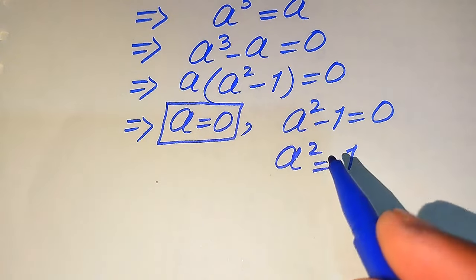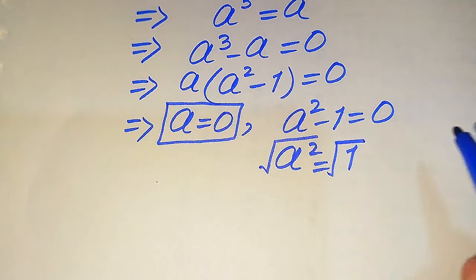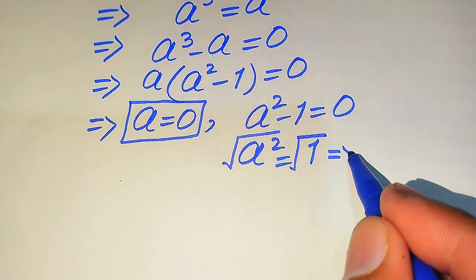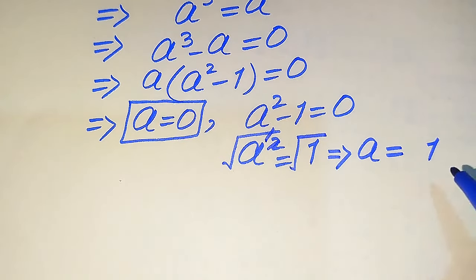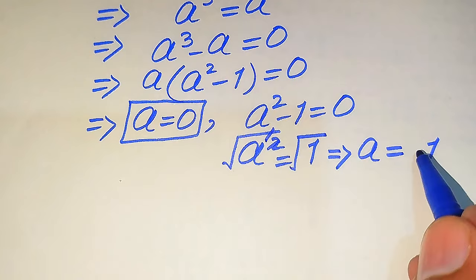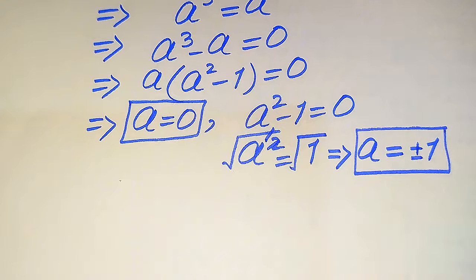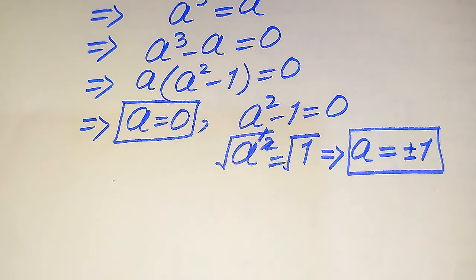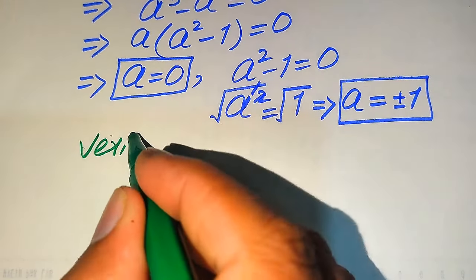So in order to find the other values of a, we need to take square root on both sides of this equation. When we apply square root on both sides, the square and this square root are gone, and we get a equals, we know that square root of 1 is equal to 1. And when we apply square root on both sides, we write the plus minus sign on any one side. Okay, so here we obtain three roots of the given equation, in which one root is a equals 0, and the other two roots are plus minus 1. So further we need to verify whether these roots are solutions or extraneous roots.